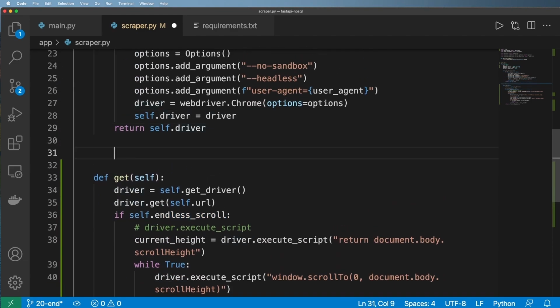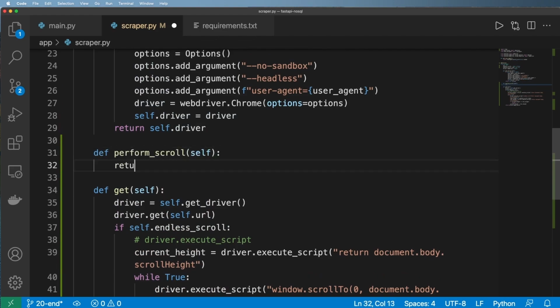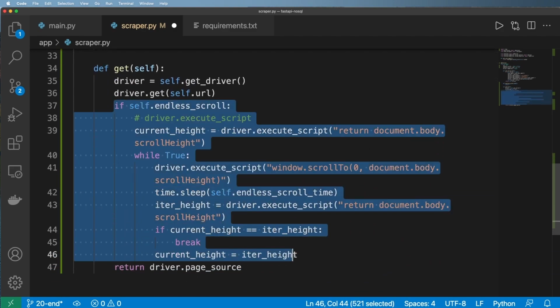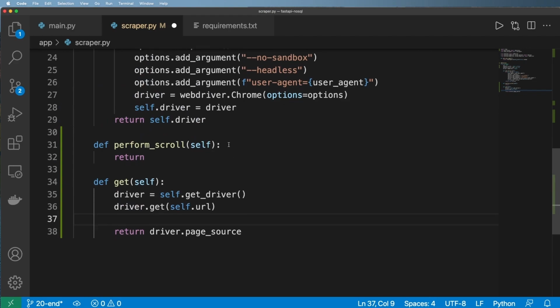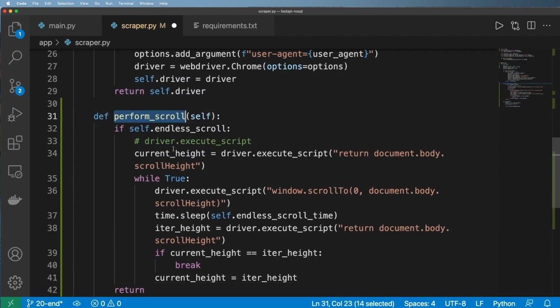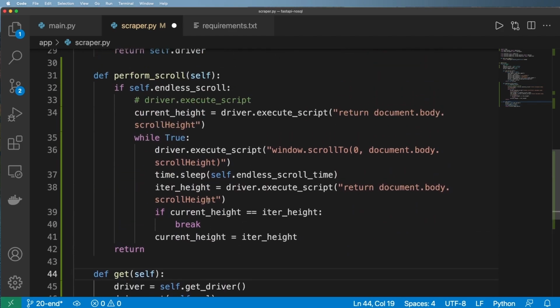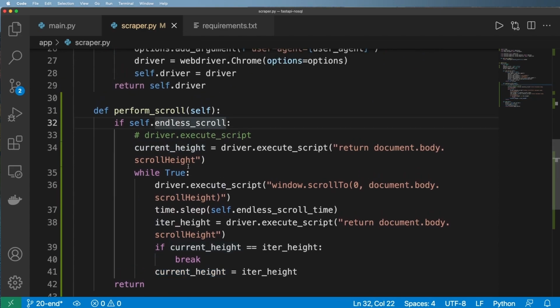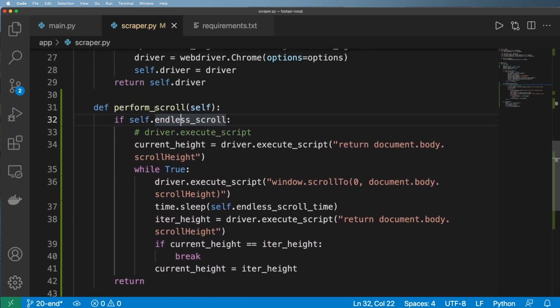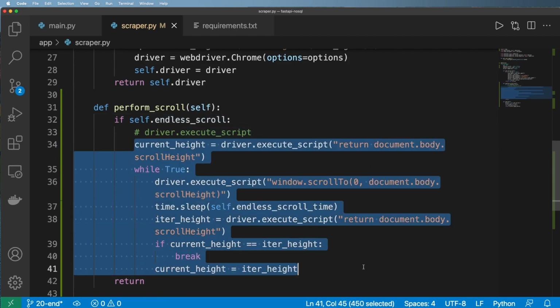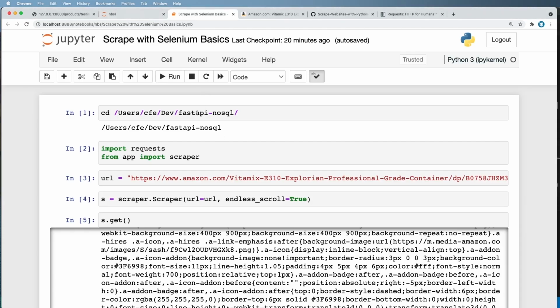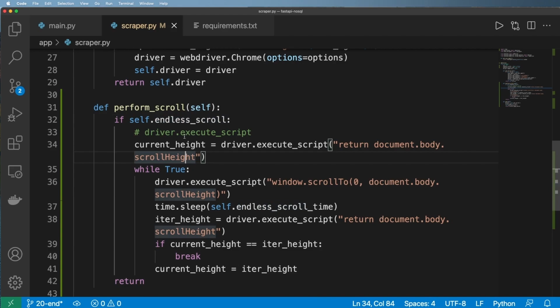And so I'm actually going to go ahead and define this as perform scroll. And now put this in here just like this. Self.perform scroll. Okay. That's a simple way to just separate it out a little bit. Now I could also have it as a Boolean value in here, and perhaps that would be something I would want to do, as in a Boolean value for if we want to perform this scroll or not. Maybe call it perform endless scroll.